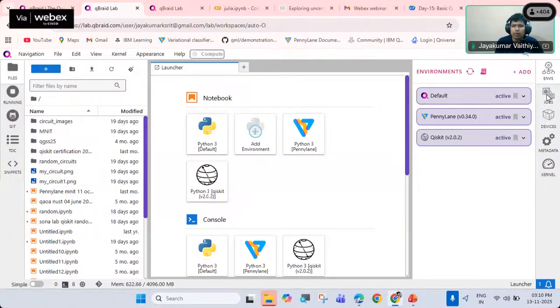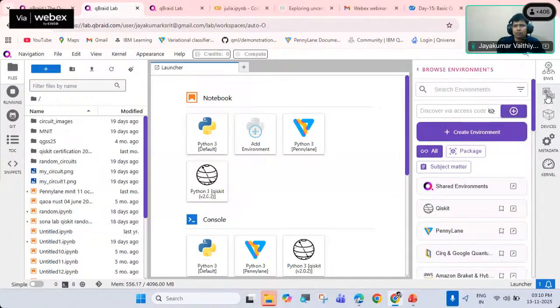Here you can install multiple quantum tools by selecting environments. Okay, so if you want to install Microsoft or Google or Qiskit or PennyLane, you can click here. So click environment and browse environment.